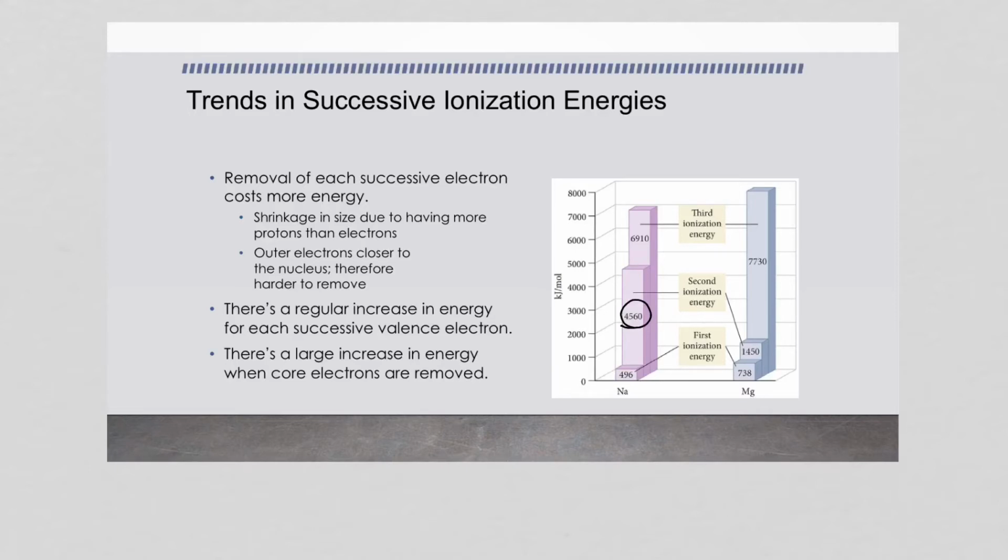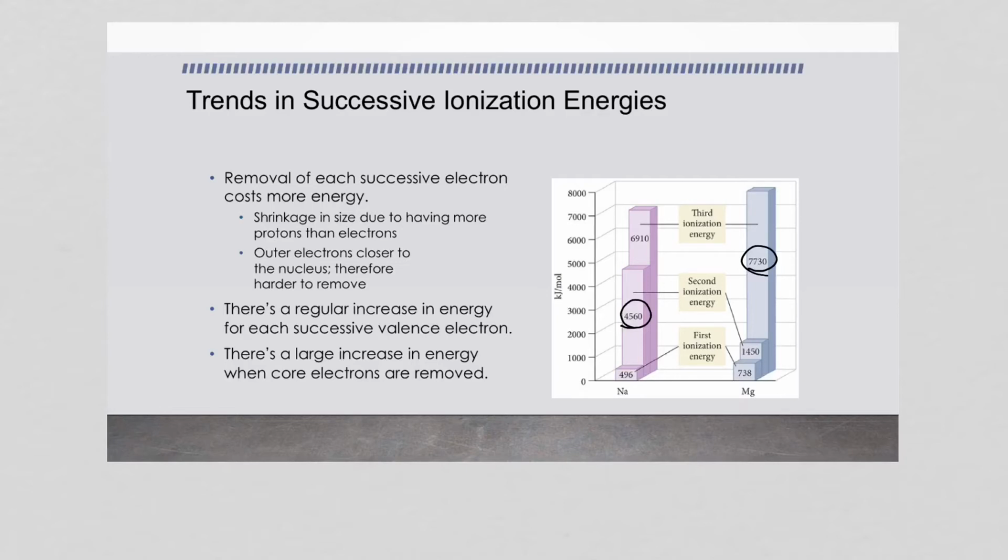Now, what about magnesium, which has 2 valence electrons? It can lose 2 electrons fairly easily, but notice it does take more energy to remove the second one. So we get a first one of 738, a second one of 1450. But once you get rid of the valence electrons, now you see this huge increase, just like you saw here, in order to remove that third, or to remove something that is not a valence electron, to start removing a core electron.